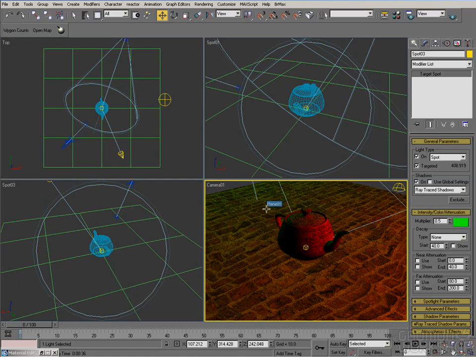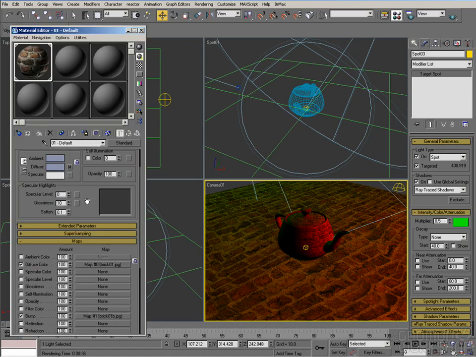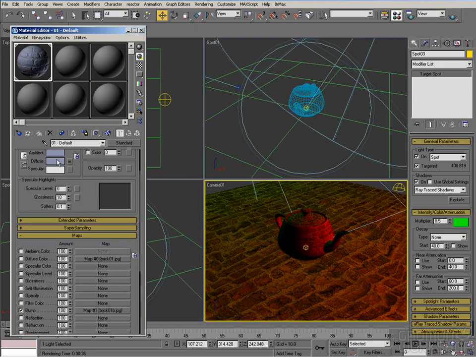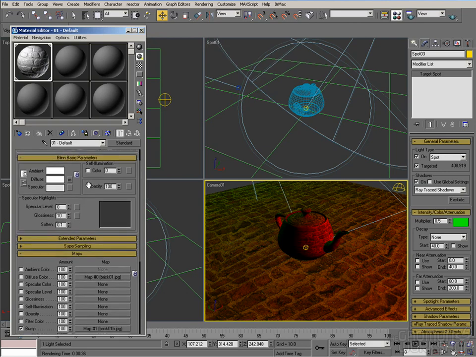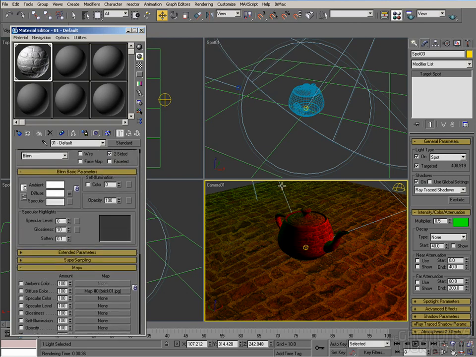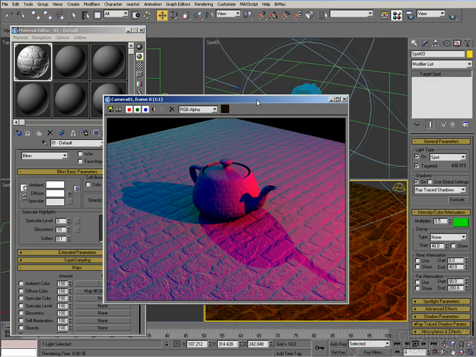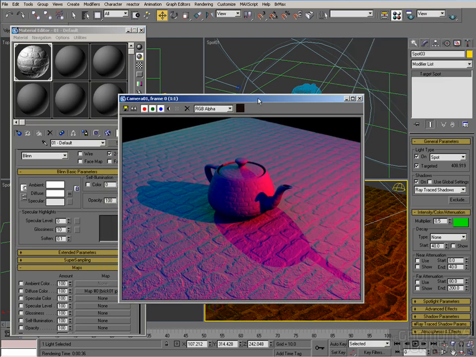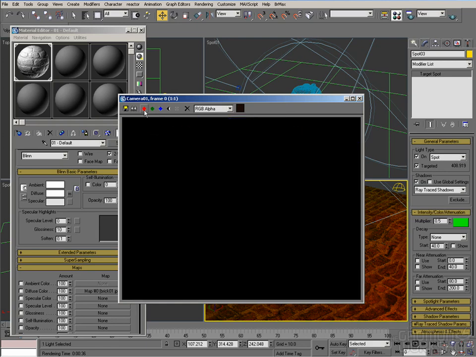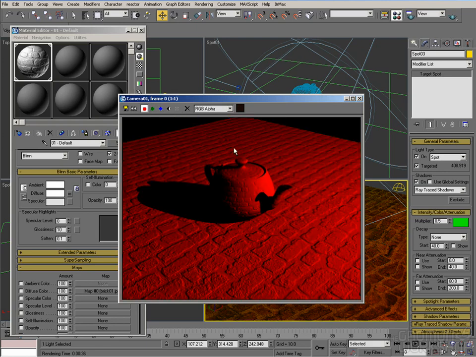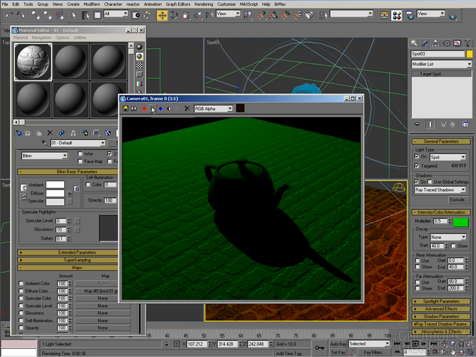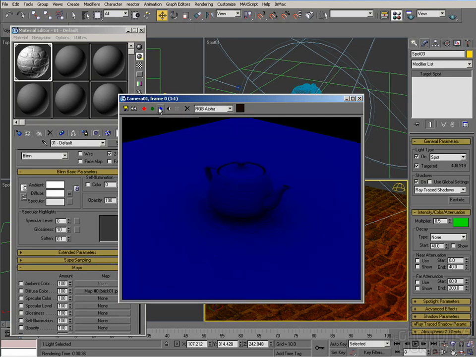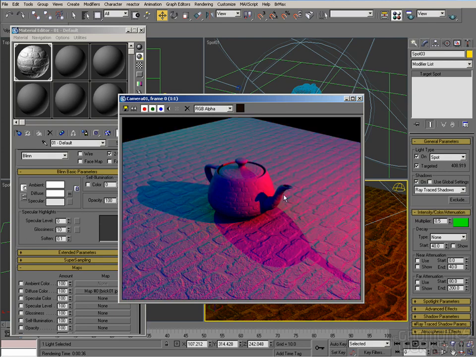And what we need to do is remove the texture information out of the diffuse. So what we would do is we'd turn this off, and this needs to be made white in order for this to work. Now let's go ahead and we'll just render that out, and we'll take a look. And here's the result of that render. What you'll see is if we look at each channel individually, the red has only red information in it, green has only the green lights information, and the blue has just the skylight information. And together it's this ugly mess here.